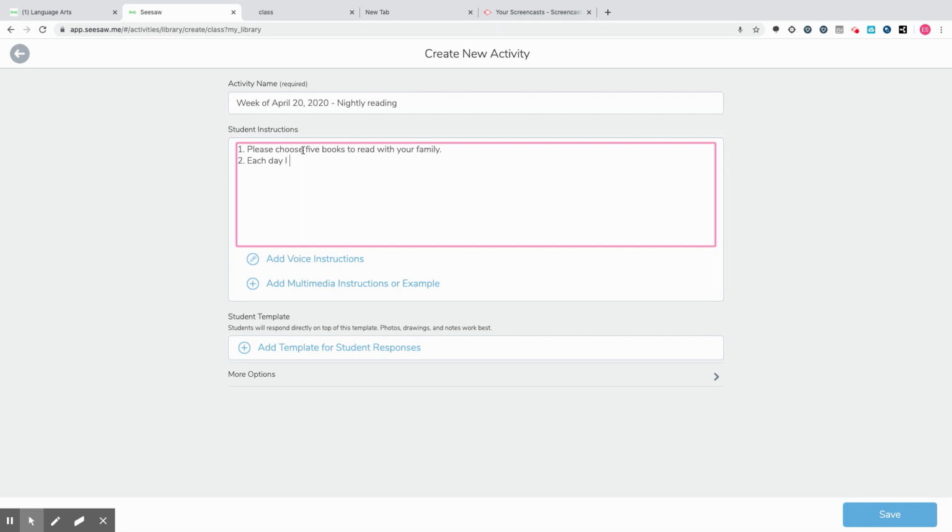Each day I want you to draw your favorite part of your book you read.